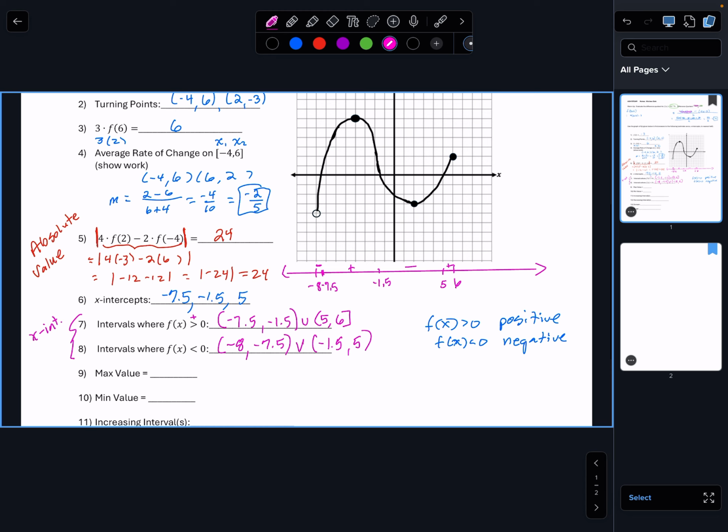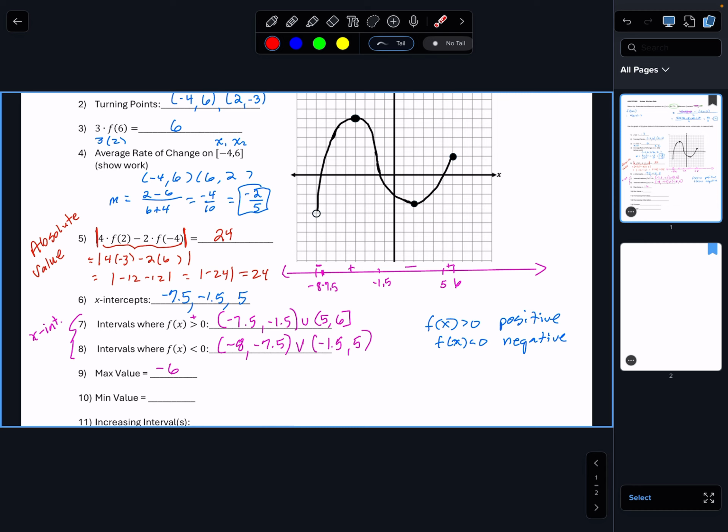For the max value, and this is implying the absolute max, it didn't say relative max or relative min. It said max value. The max value is the highest height it gets to. They don't have to have a max. It might not exist. In this case, we do have a highest point overall. There's no arrows to indicate that it's going to keep going and get higher. This is your max. The y-coordinate there is your max value, and the y-coordinate there is -6. This is the highest point for the entire function, so it has a max value.